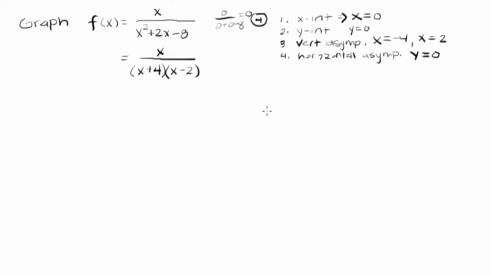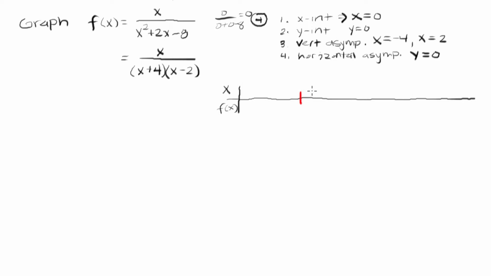Now, after I establish that, one of the things I like to do is make a t-chart. Not the normal t-chart that's vertical, but a t-chart that's horizontal. This horizontal t-chart is going to give me a better understanding of what my graph looks like because it mimics my x-axis, since it's in the same direction as the x-axis. Things that I'm going to want to make sure I understand first, or write down first, are going to be my vertical asymptotes. So I want to make sure my vertical asymptotes are well established on my graph.